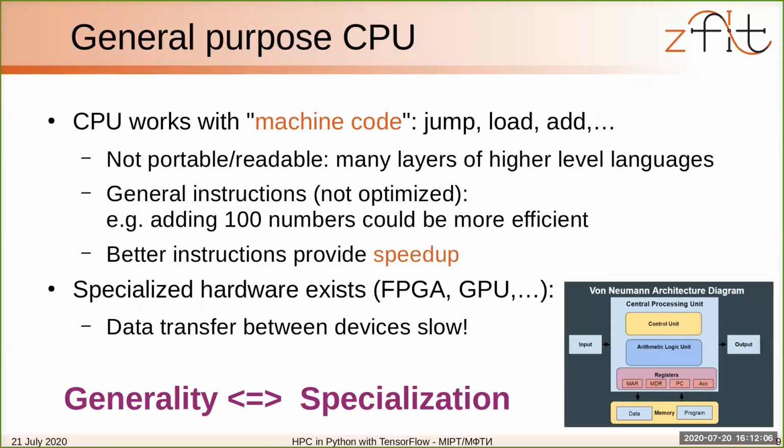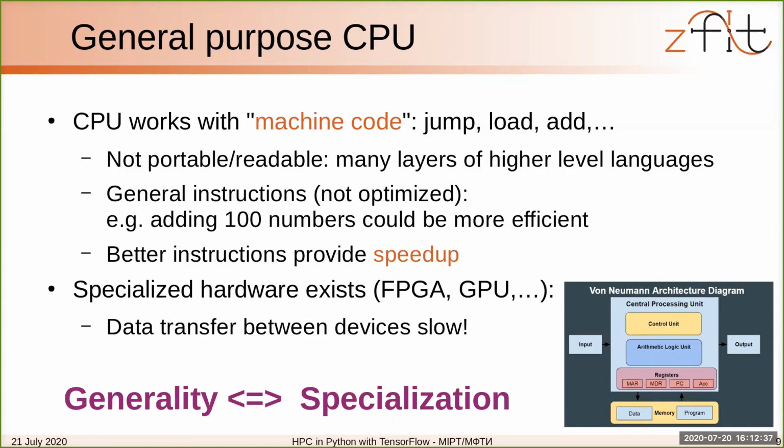When we say CPU, this is actually a general purpose CPU, and they run with machine code. Machine code is basically a set of instructions that have stuff like to jump to a certain point, to load a certain data set, to add, and so on. This is very specific, though, to a CPU, and this is an important part because we'll see later on, there's always this trade-off between generality and something specific.